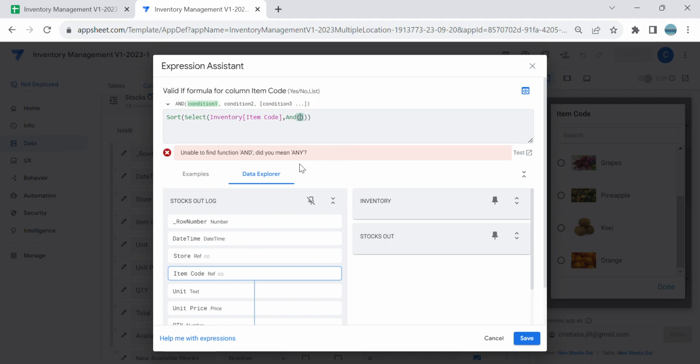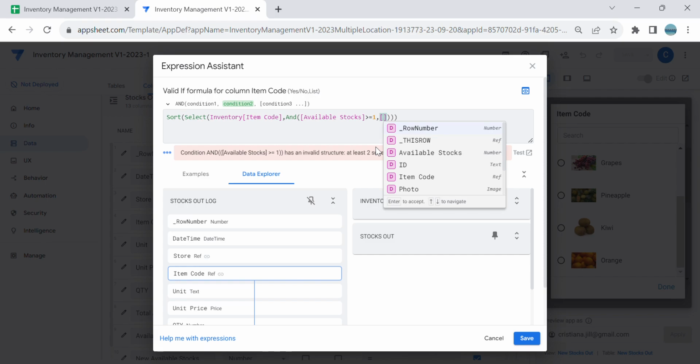Also, I don't want them to see the available stocks which are 0. I don't want them to choose an item if the available stock is 0, so I don't want to show it in the drop down. So we're going to say here available stocks is more than or equal to 1. So I'm allowing 1.